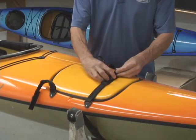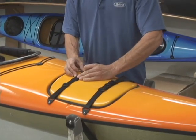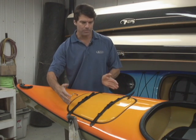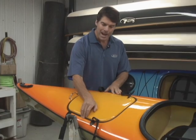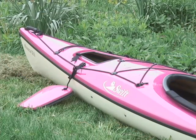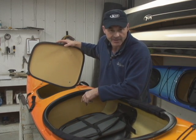Check out what a nice tight fit these hatches have. It's so tight that when you put them on you feel the air come right out of them. Then once you put the straps back on and snap the buckles in place, you now have a watertight compartment. A big feature of David Yost's design kayaks is there's a lot of volume above the waterline, which creates a very large deck space. We're able to put on very large stern hatches, which have a generous amount of storage space inside. With every hatch, you get a sealed watertight bulkhead to keep water out of your storage compartment and provide extra safety.